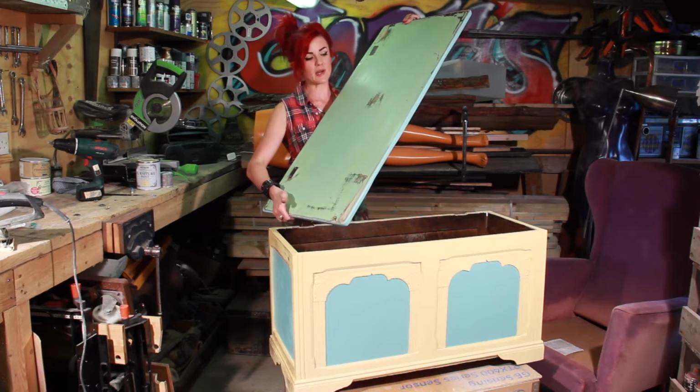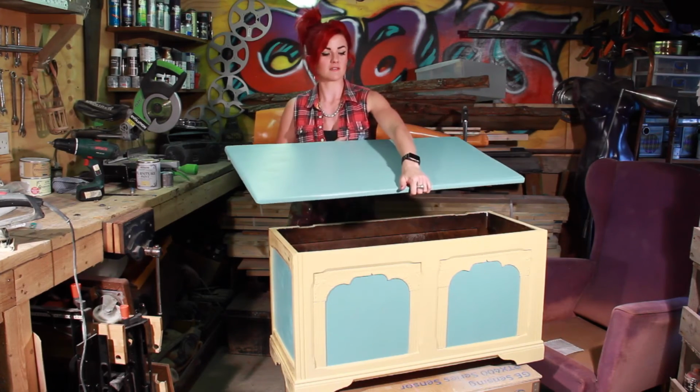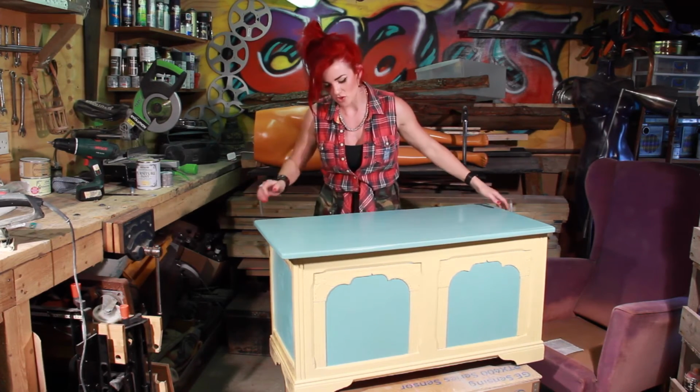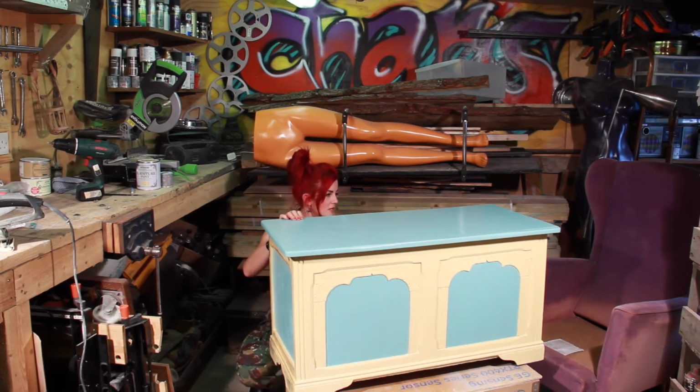Right, I'm actually going to leave the underside of the lid like that. I don't believe in wasting paint, and I actually think it's quite nice to be able to see the original paint. Plus it kind of matches the rest of it as well. Clever thinking, wasn't it? So I'm going to put this over the top, quickly check that it lines up with my holes, with the previous recesses for the hinges, I should say.